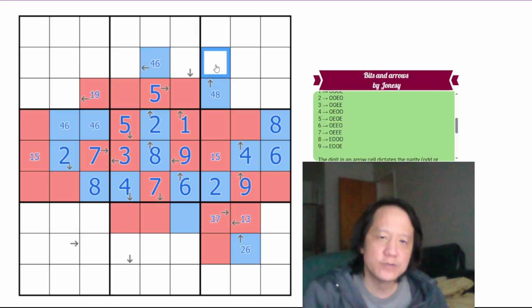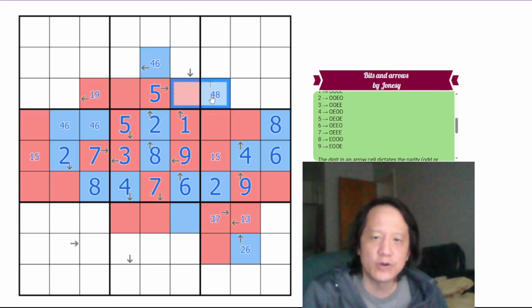One, two, three, and that's the fourth. The 4 or 8. So it's either odd, even, or even, odd. We're not sure which. 1 or 9. 1 is odd, odd, odd, even. 9 is even, odd, odd, even. So this is odd no matter what. Because it cannot be 5. And it can't be 3 or 7.